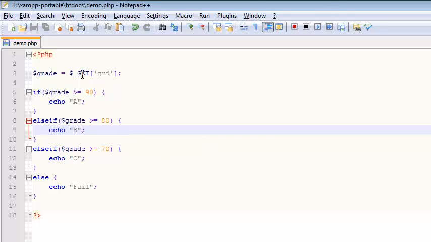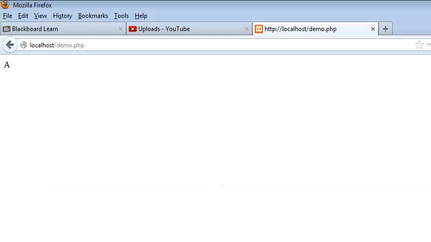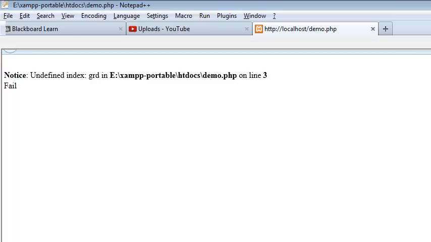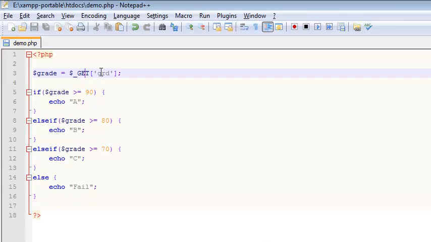So notice no literal value here, right? It's not 95 anymore. It's whatever this magic function gives us. I'm telling you it's going to give us nothing. And I go and I run my program, and guess what? I get a notice, undefined index. So what it's telling me is that get couldn't find anything called GRD. So let me show you where it can get that from.